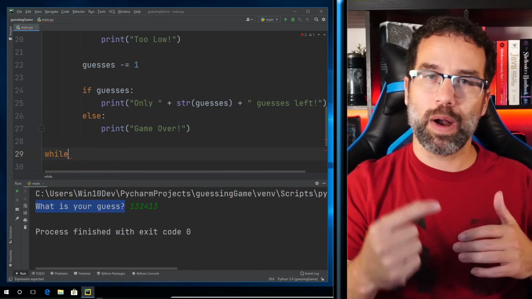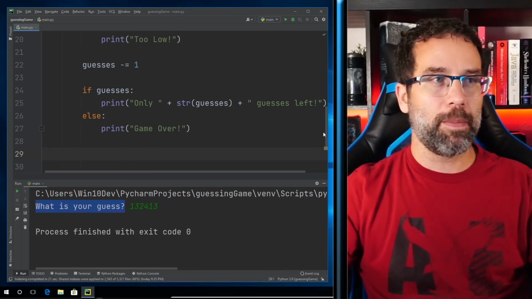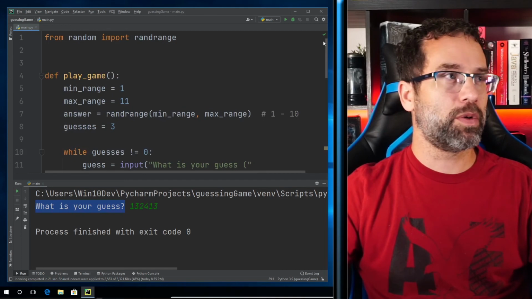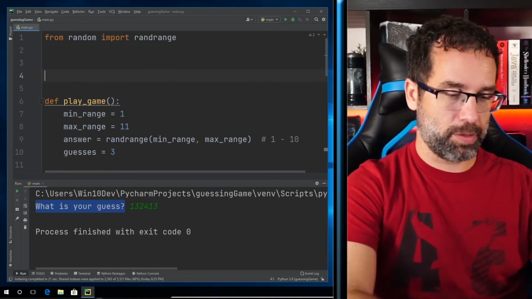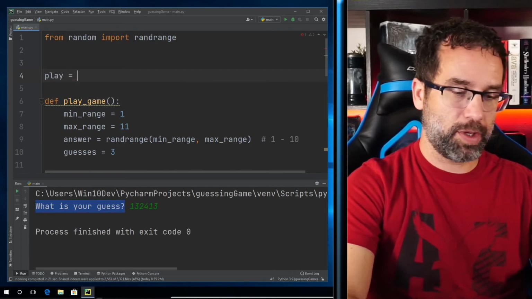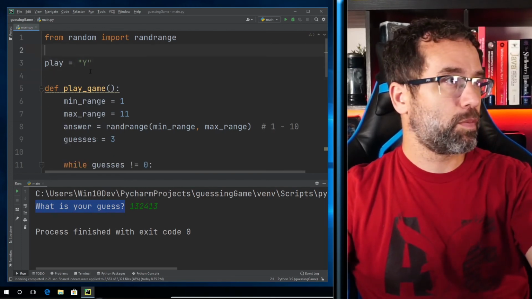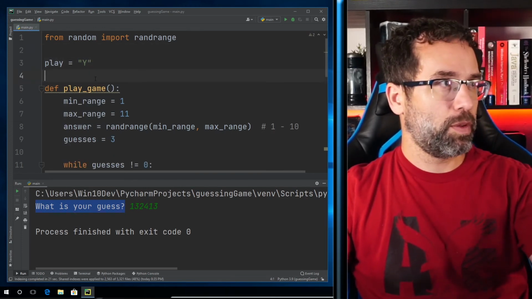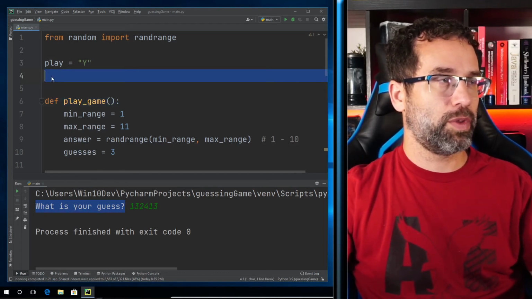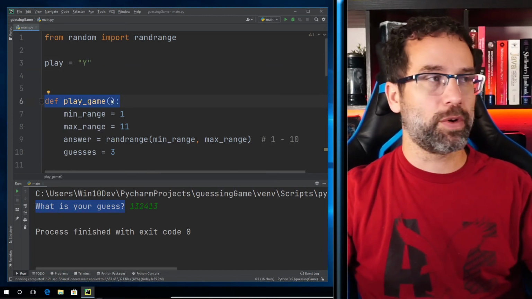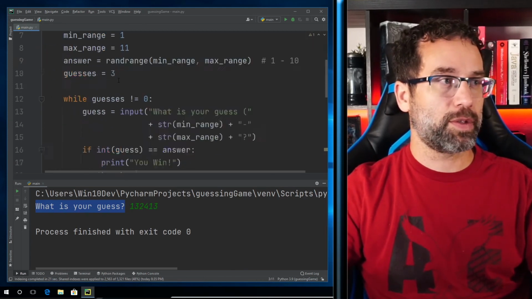I want to have a while loop while the person is still interested in playing. If they start my game, I'm under the assumption that they want to play. So I'm going to make a variable up here, and I'm going to call it play, and I'm going to set it to a capital Y. Then, of course, two spaces before the function, so there's a lot of nice room there to easily show where the function starts. So we're going to say that play is naturally yes.